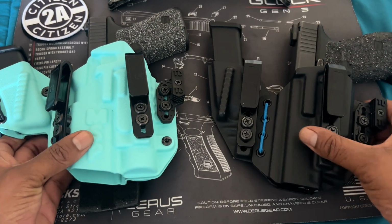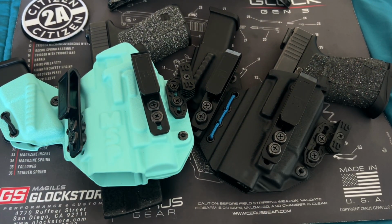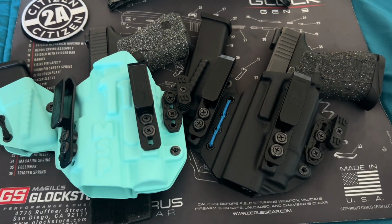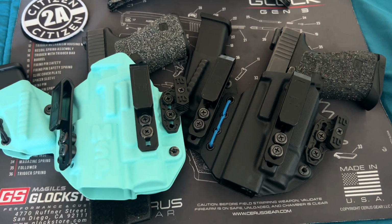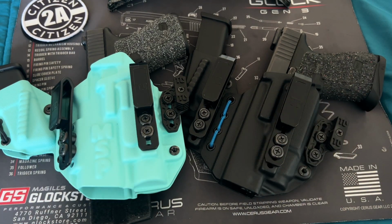What do you guys think about EDC? Are you always trying to change and modify and get different holsters and different pistols and firearms? I'm pretty much content. All the rest of the guns I'll be buying will be just for fun and other purposes, range and things like that. But I'm pretty much set for the rest of my life with my EDC setup. I don't know what could possibly change, with a couple of Tier One holsters, the Glock 19 and the Glock 23, that wouldn't get the job done. I don't see a scenario.